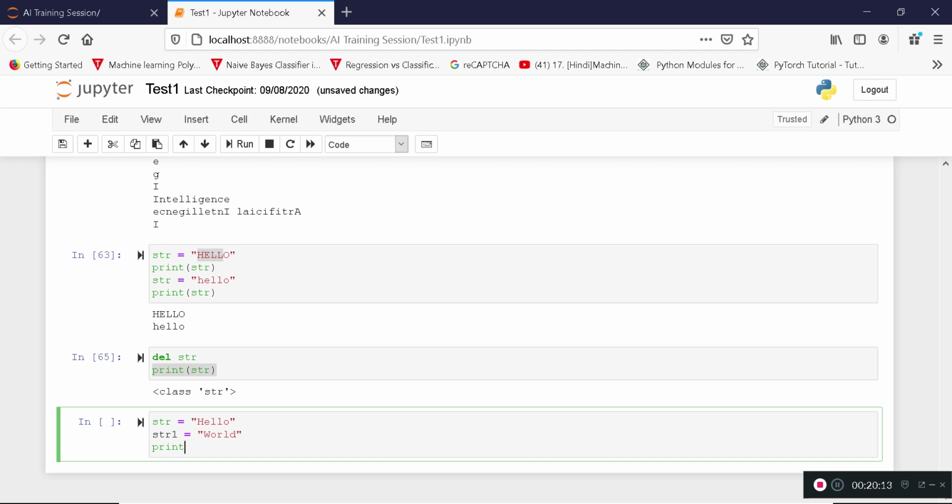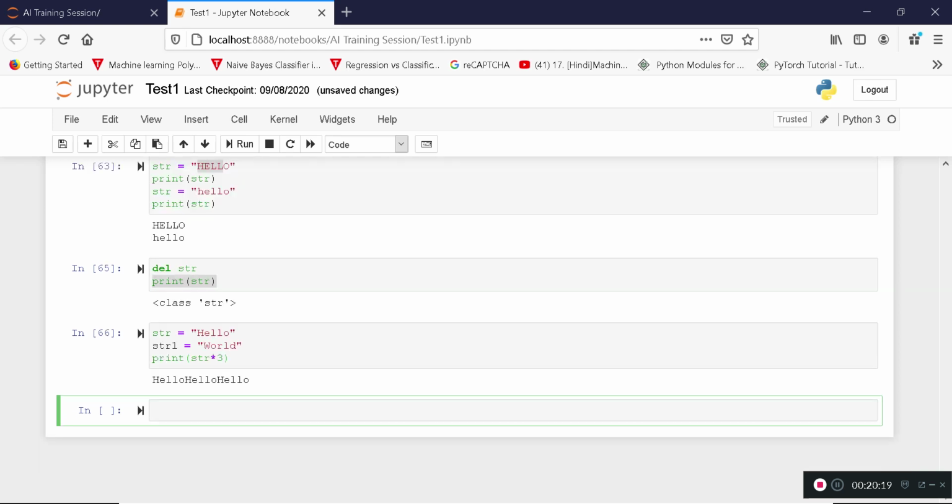Print str * 3. Now str is going to be printed 3 times.